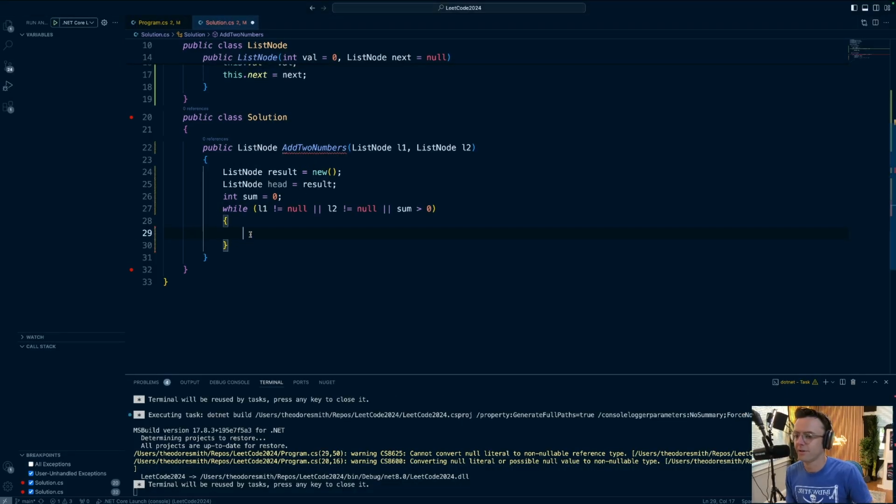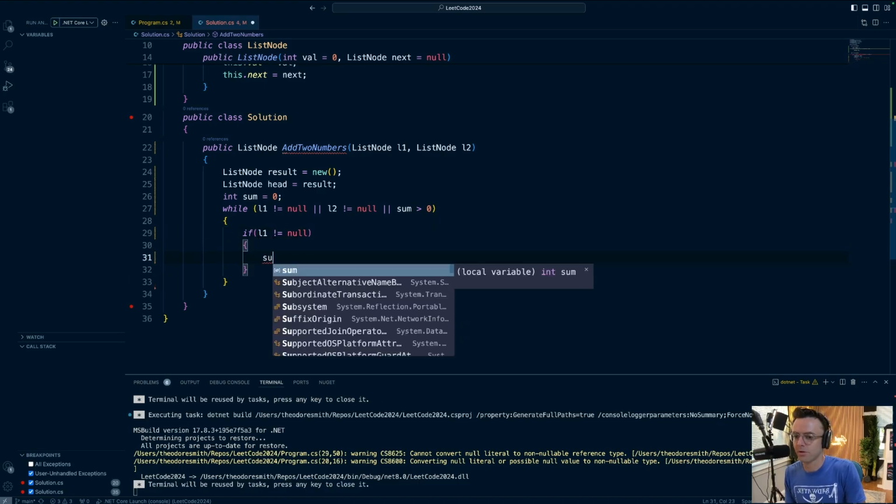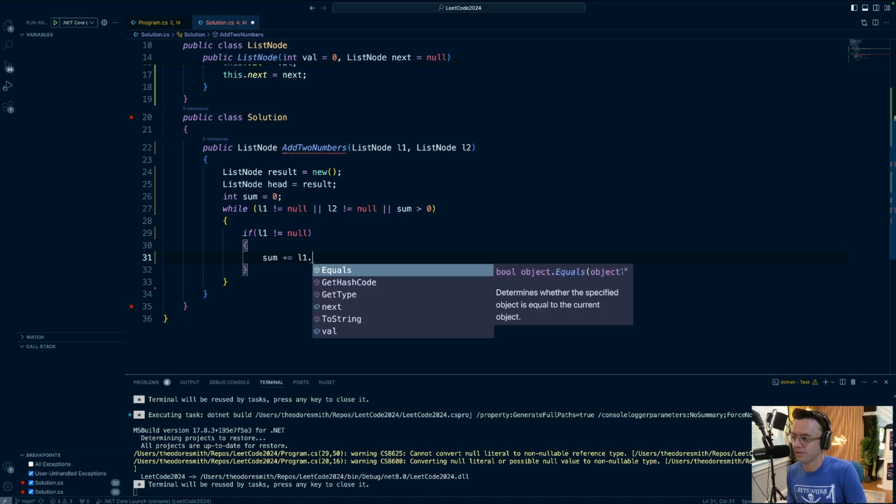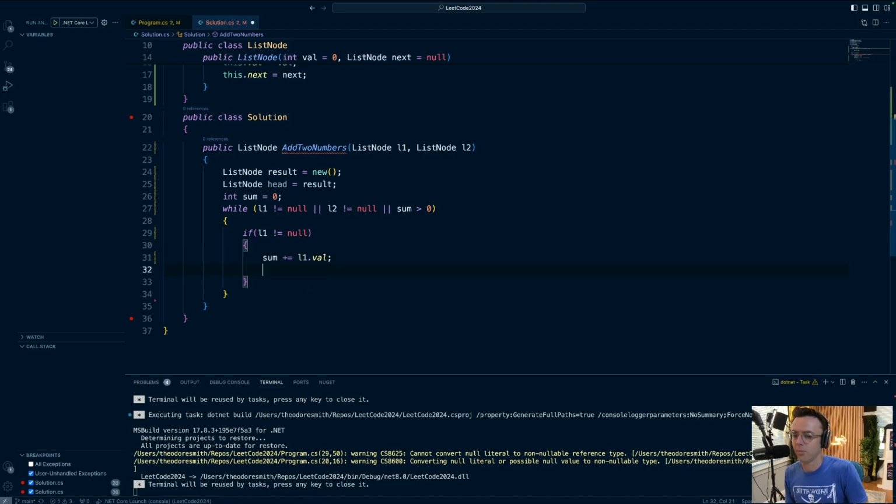So we are inside of our while loop right now, and I'm going to say if L1 is not equal to null, and we're going to go down, and here's where we're going to add the value of the node where we are at, and we are going to add it to our sum. It's going to be very easy. So we're going to say if there's a value inside of our L1 part in the node, we're going to take it and we're going to add it to our state right here.